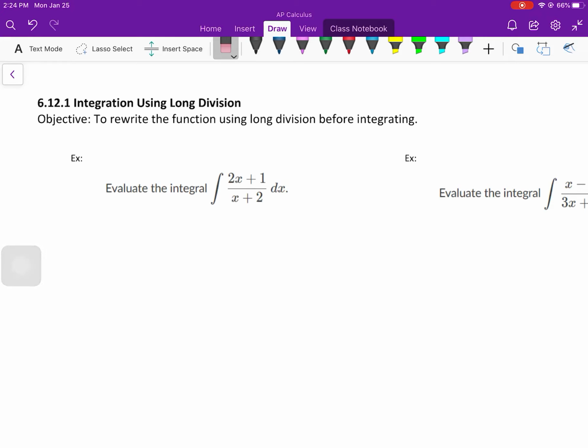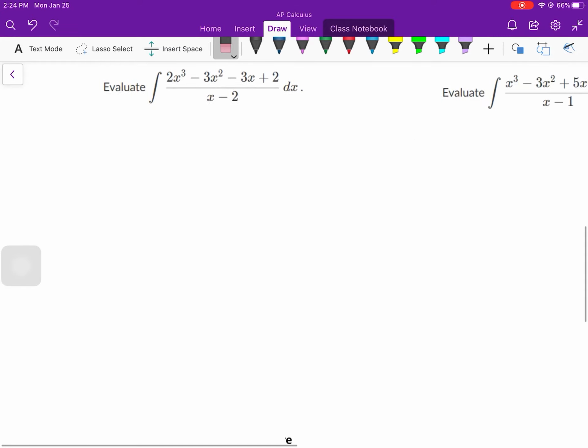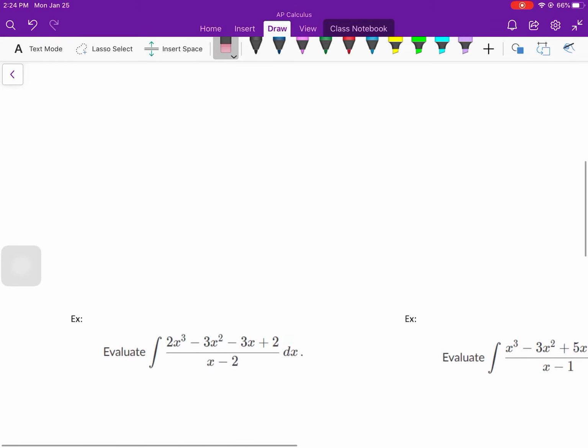So these are all very situational, and you always get the question, Mr. Anderholt, when do we know to use these different things? I'm going to tell you, it just kind of comes more and more, and I know you don't want to hear it, but with practice. You do more and more of these, you're like, oh, easy, I remember this. I would say this is a more obvious case for the polynomial division, but this one not so obvious. Just like when we get to this next lesson, you may be able to figure this one out too when seeing it, but it's just going to come with practice, guys.